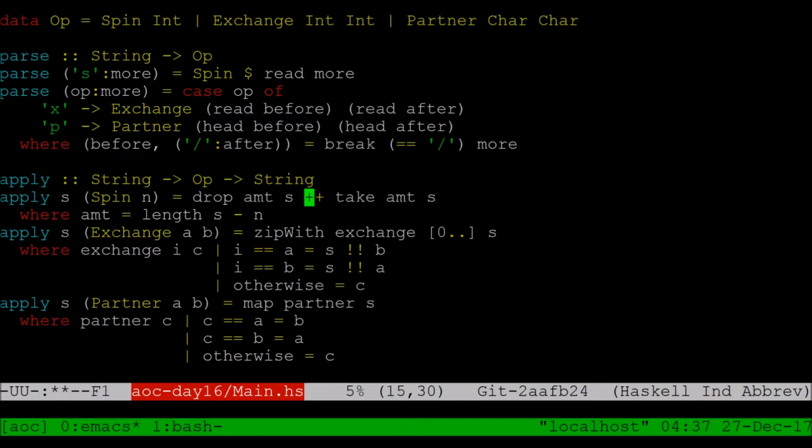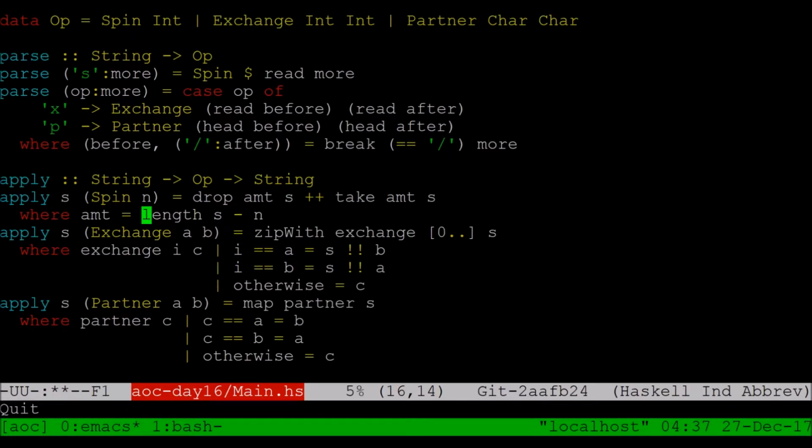Yes, we drop all the things that are standing still, giving us only the things that are moving, and we put them in front of, i.e. concatenate them with, all the programs that are standing still. And the number of things to drop is just the length minus the number that are moving. It seems like we maybe didn't need this at all. Yeah, we did, because we're looking at the string backward. Okay.